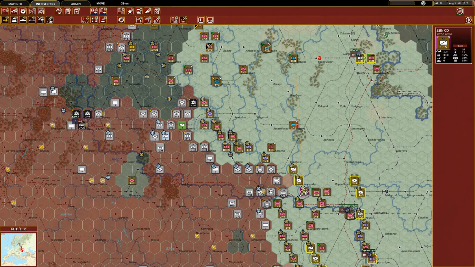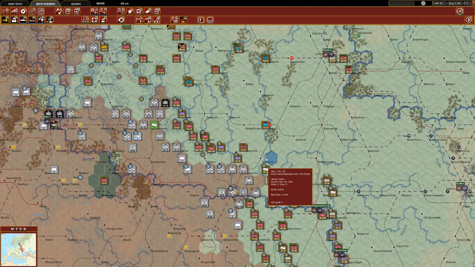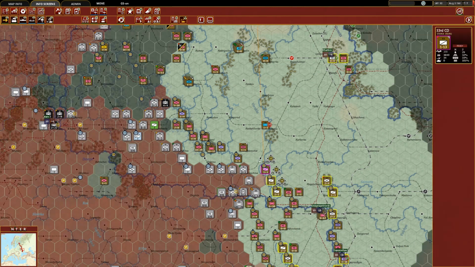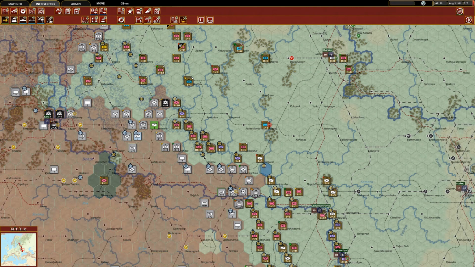These are cavalry divisions. Oof. That's not good. That's not good. So we're going to bring you up here. Let's see. I think we'll leave that as is.